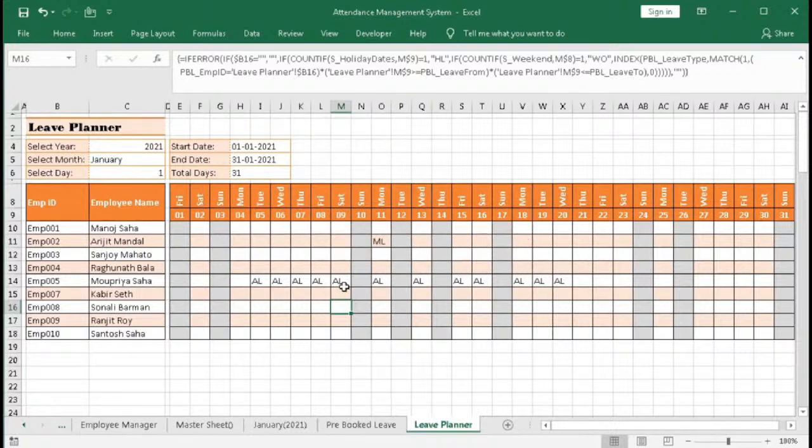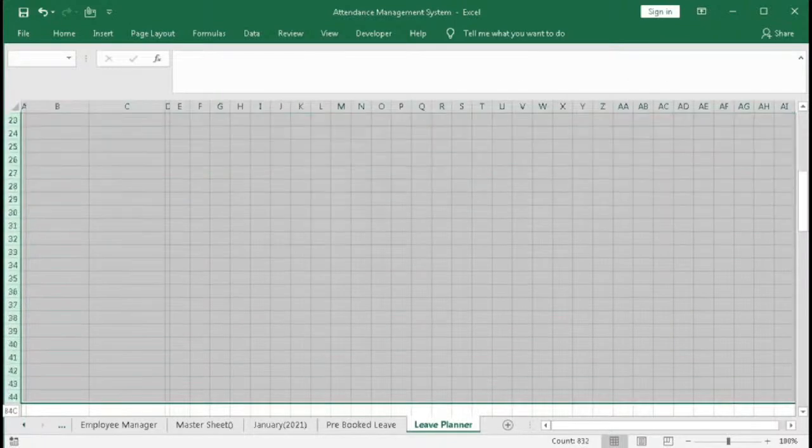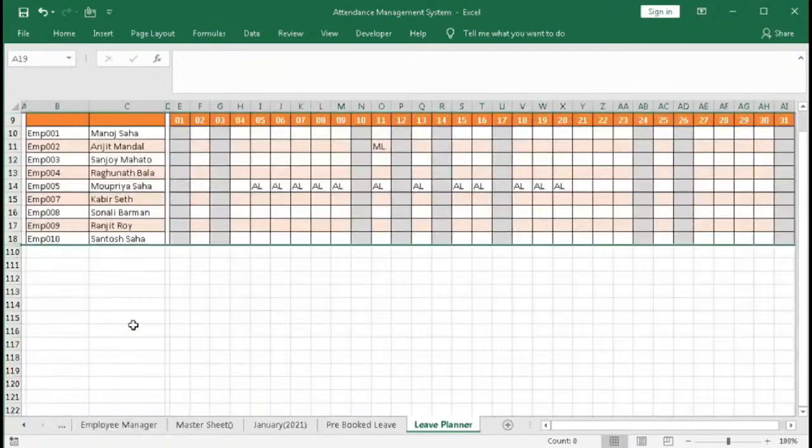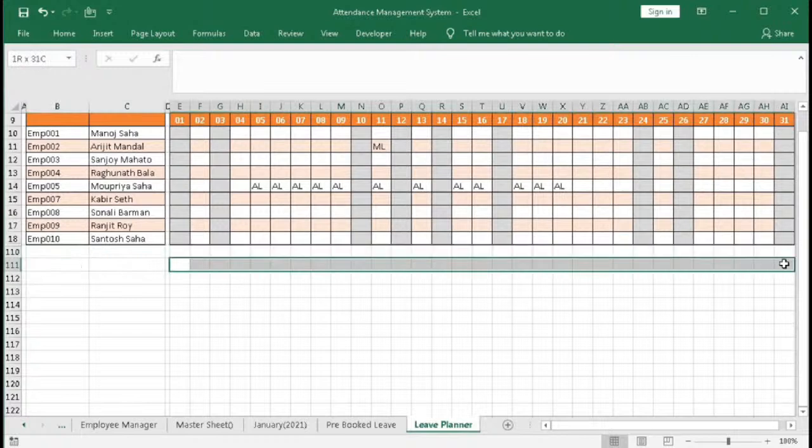And now we have to create a report so that we can plan the leaves for our employees. So for that, first we will hide up to row 109. Yes, then hide. So we have hidden up to 109, and we will leave one row, and here we will display the results.